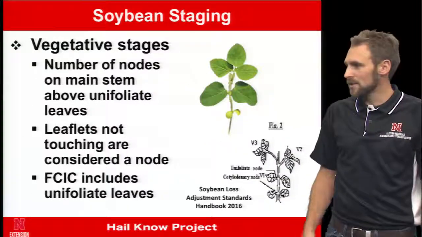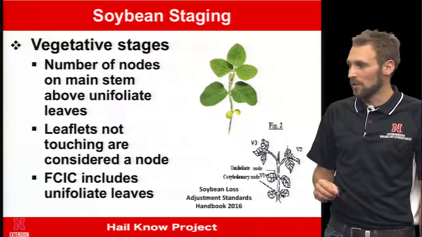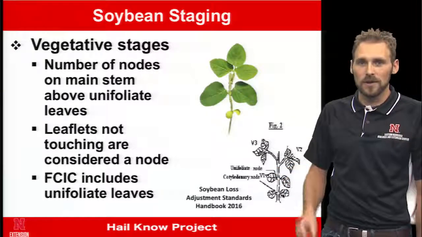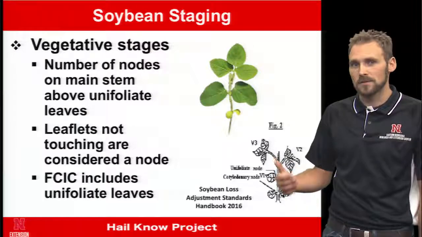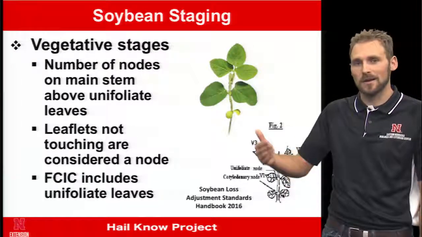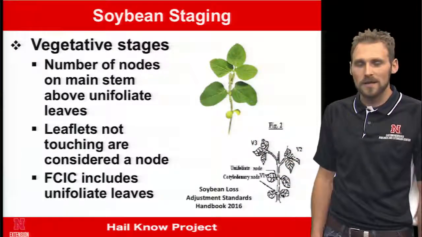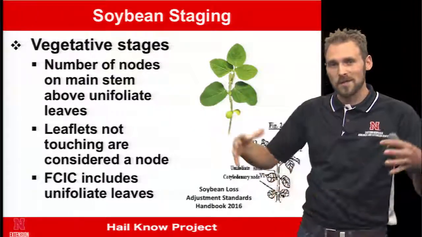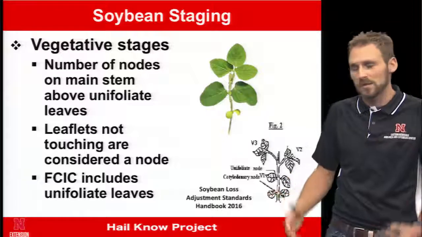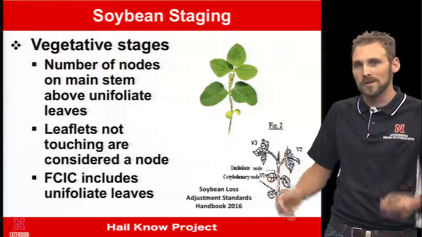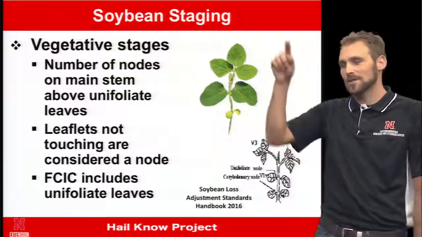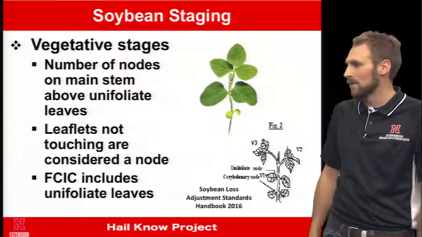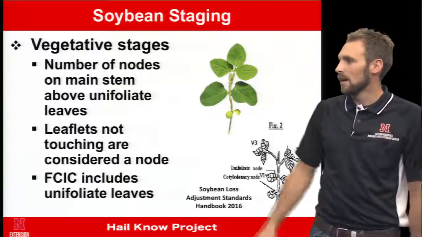Okay, so vegetative stages in soybeans, really important. We're going to get into a more complicated part of evaluating hail damage in soybeans, which is these node cuts, and we really need to know what a node is and how to count those in order to make this assessment. But the number of nodes on the main stem, so we can get branches on the plant. I'm going to show you yield components of soybeans in a little bit, and you'll see that there are branches on those plants. So don't get caught on a branch. You'll get a lot less node count than you would have if you follow the main stem.